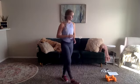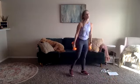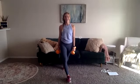Maybe your hips or your knees aren't feeling really all the best right now. Maybe you take out the lunge and just work on the curls, okay? So make this your own and choose what's right for your body, okay? I can't make that decision for you. You are responsible. So either grab your weights or don't. Either get your feet set for curtsy lunges or don't. Okay, find what's right for you. I'm gonna start it in 3, 2, 1.